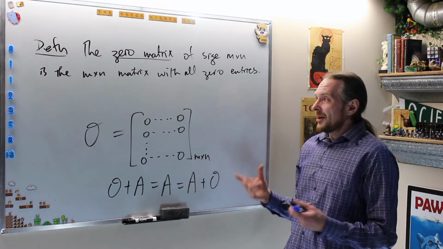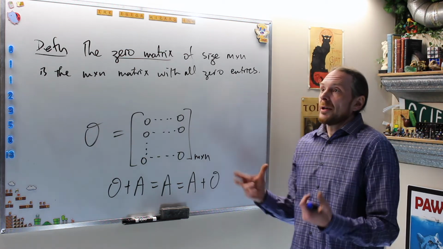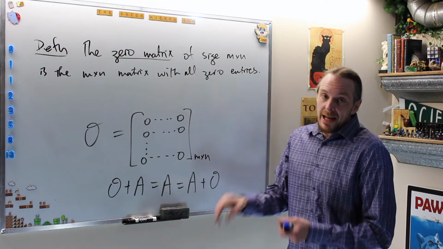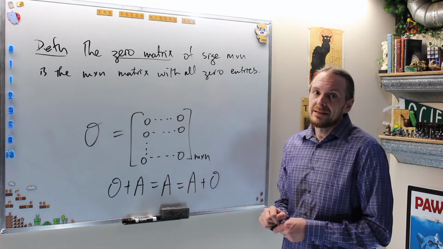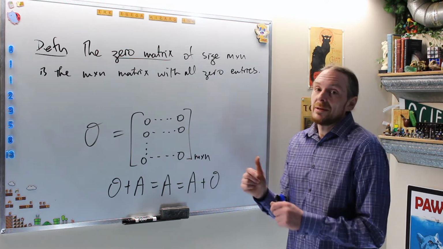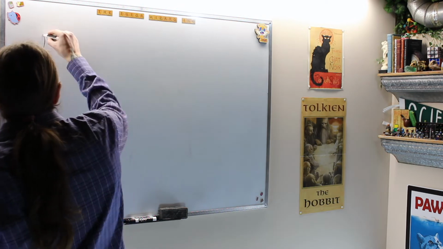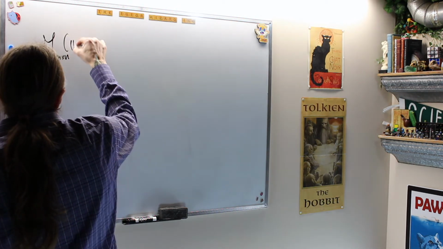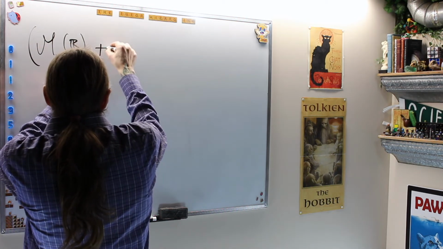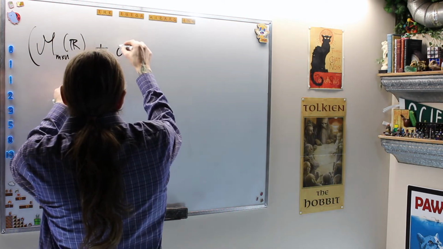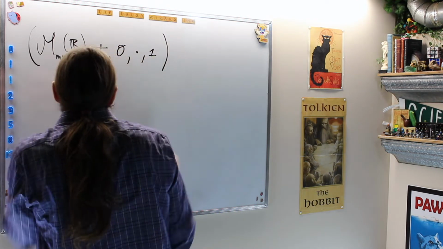Now that we have most of the arithmetic that we need to define these things, we're going to show that the set of all m by n matrices is in fact a vector space on its own. You can skip forward if you don't want to see this again, but basically I'm going to quickly show you all 10 axioms for the vector space of matrices now. Let's consider the set M_m×n(R) of all matrices of size m by n. Let's consider matrix addition and the zero matrix, and then let's talk about scalar multiplication and the scalar 1.